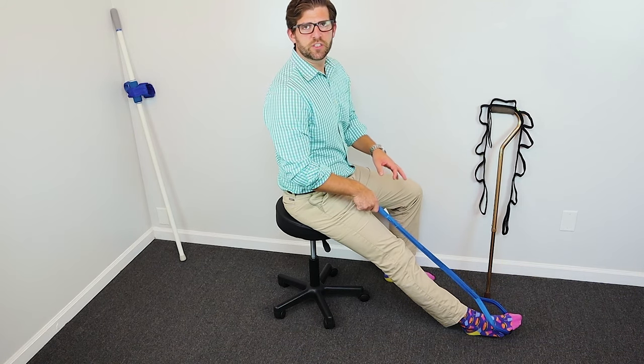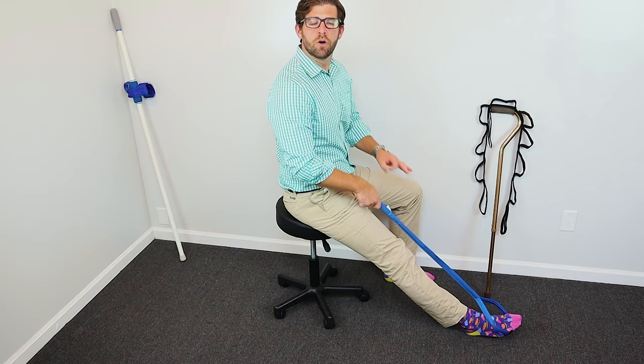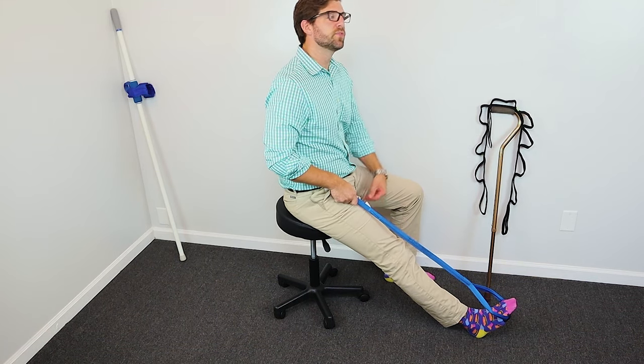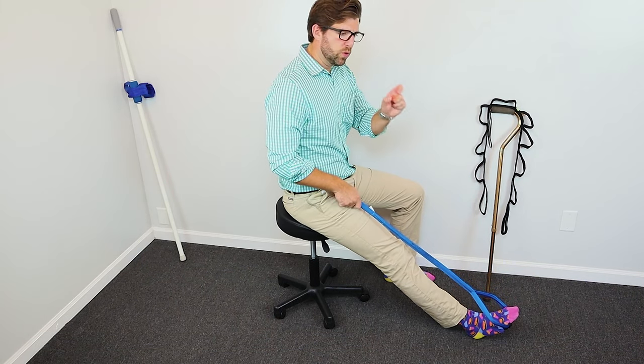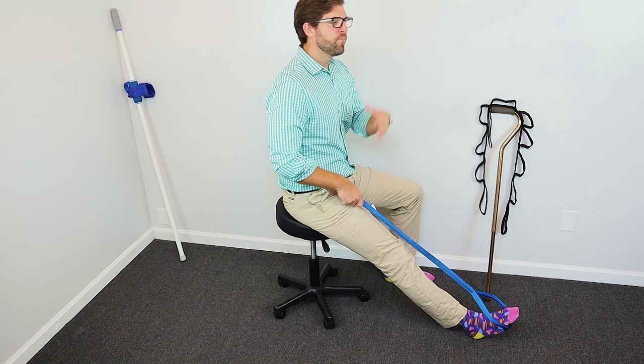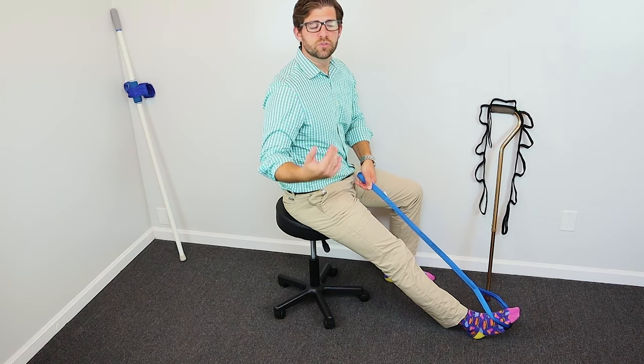One key factor to stretching is making sure that you stretch for a long period of time. Most people will stretch until it just feels good, maybe 10, 15 seconds. You can do that, but that only works for a very short period of time. What we're hoping to do is permanently lengthen your tissues, your muscle, your tendons.